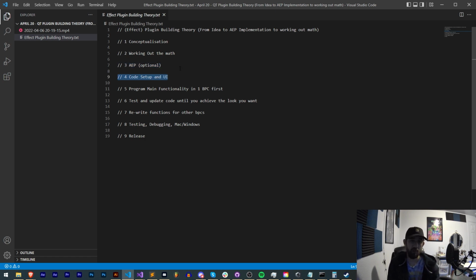After you've worked out all the basics, or at least the base functionality and the math of it, or the After Effects project of it, we now move on to the code setup and the user interface. This is where you're physically setting up your plugin files. You might copy, say, the skeleton project, or if your last project has all the multi-frame rendering, GPU, and other useful stuff set up, you can just copy and paste that project into a new folder, change the name to match your new project, and then begin making sure that it builds properly and setting up the user interface to update for everything.